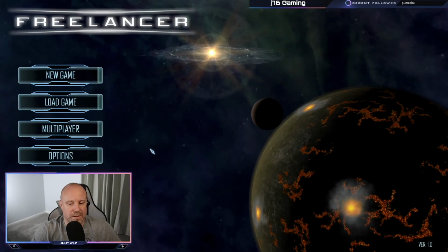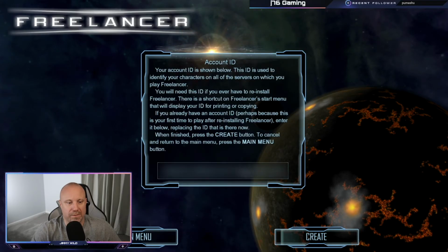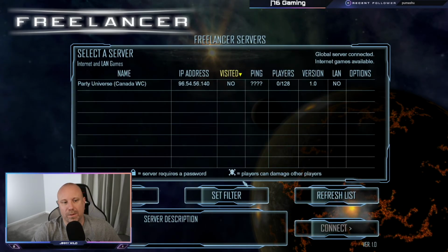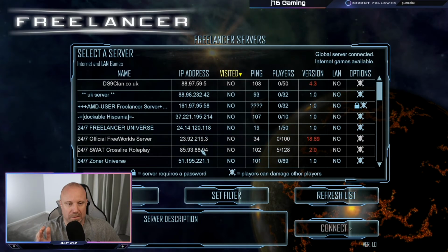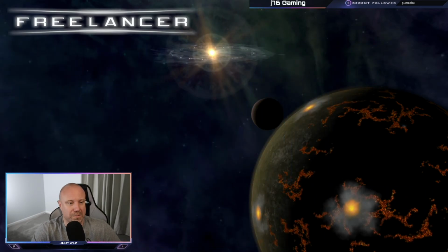Now, another thing that this gains for us is in multiplayer. If you go to internet, boom, notice we have an account ID now. So that is fantastic. So we're going to go ahead and create, and boom, we have a list of servers. So the benefit, well, there's lots of benefits to this mod, but for the multiplayer it actually gives us an account and unlocks the list of all of the servers that are out there, because it's sometimes hard to see them. So that fixes all of that for us. So very, very good stuff. So we'll go back to main menu.